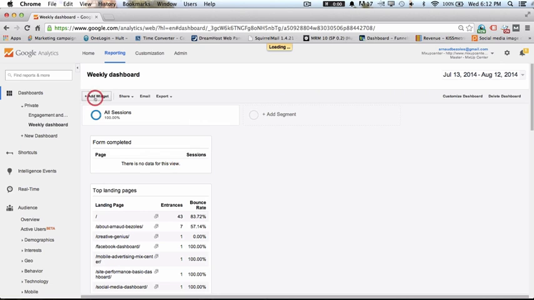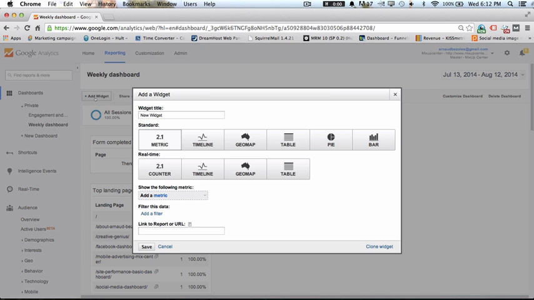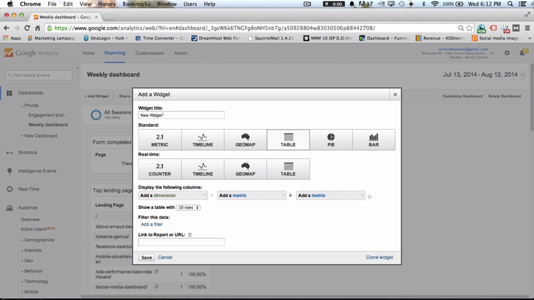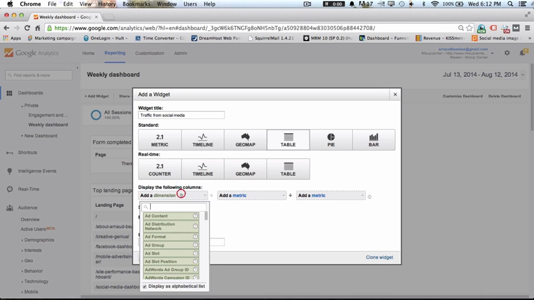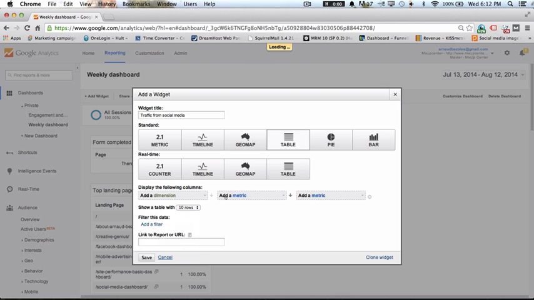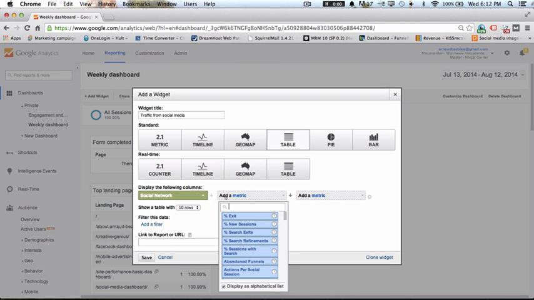Okay, so now we are going to create another table, and this time we're gonna know the traffic coming from social media. So table, and then social network. The metric will be the number of sessions.